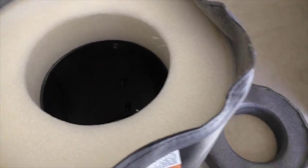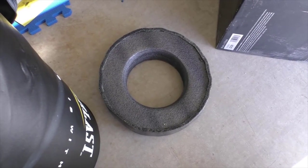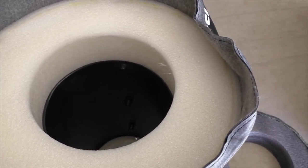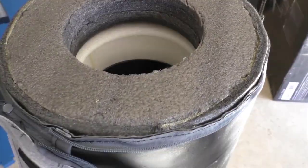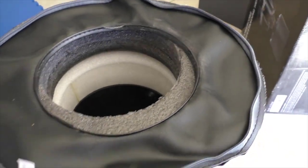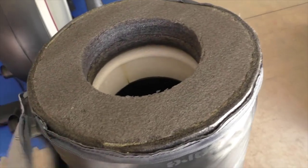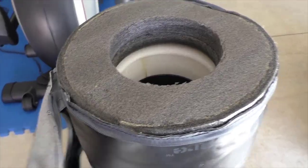The last part is to take the gray ring and sit it on top of this. The gray ring slid right in there, so I just have to close that, put this on, and then slide the bag over the top of this part after I screw it on. That's all the foam inserted into the bag, and now I'm going to close it up and place it on top of the base.